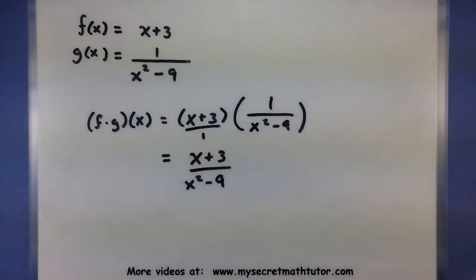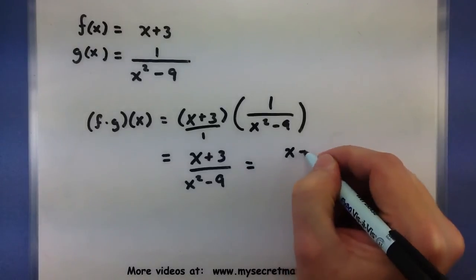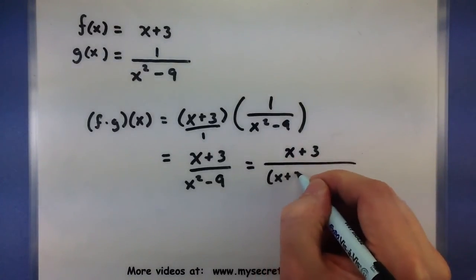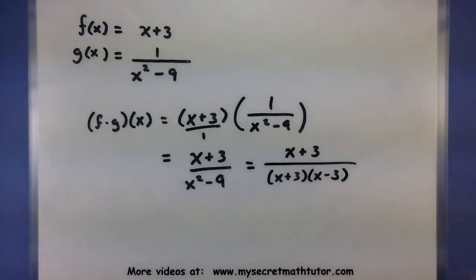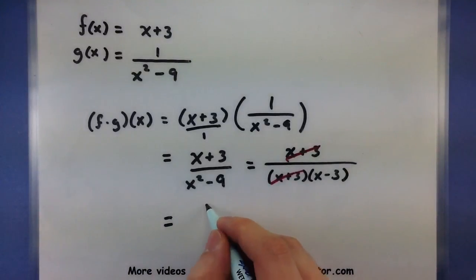So this makes sure that both are now multiplied together. Take this a little bit further and see if you can simplify it by factoring the bottom. By factoring out that bottom you can see that we do have an extra term in there. Time to get rid of it. So after simplifying we're just left with 1 divided by an x minus 3.